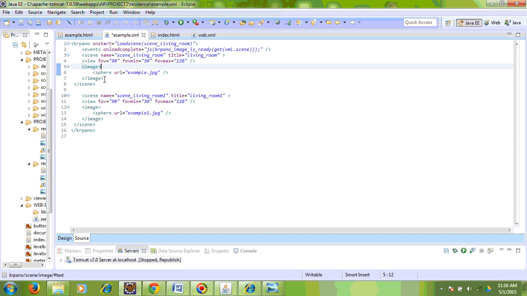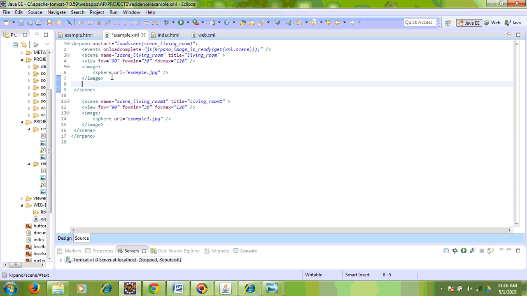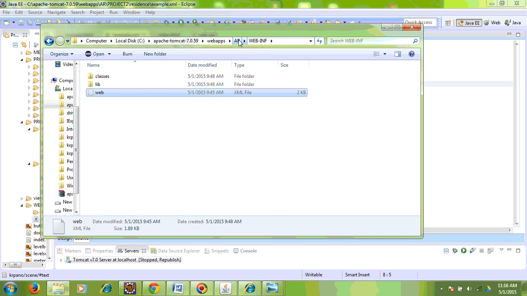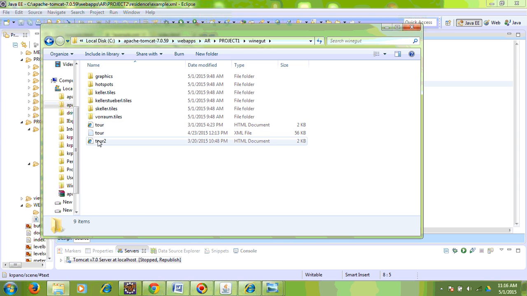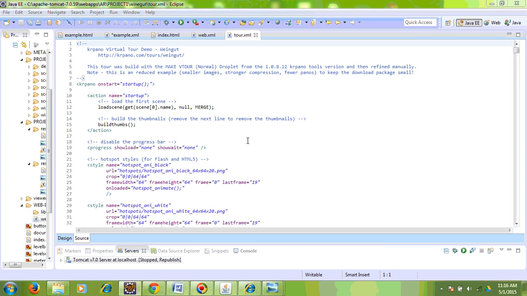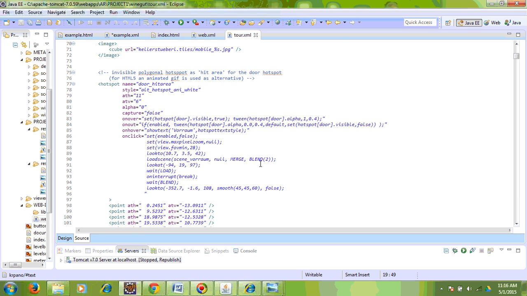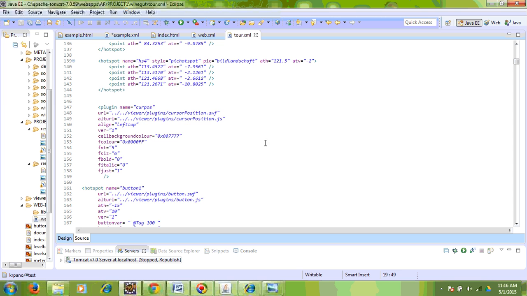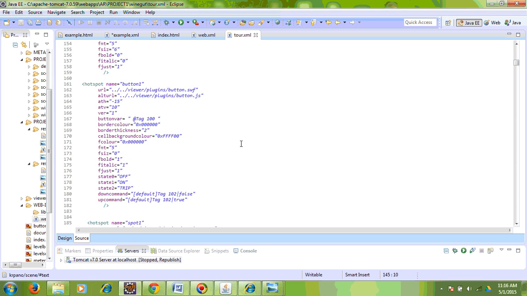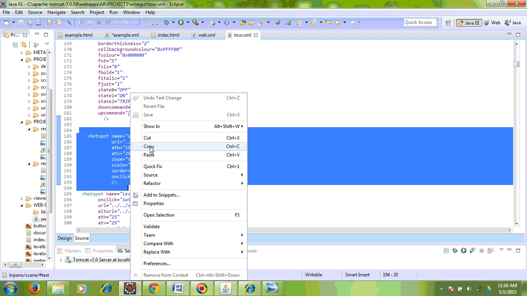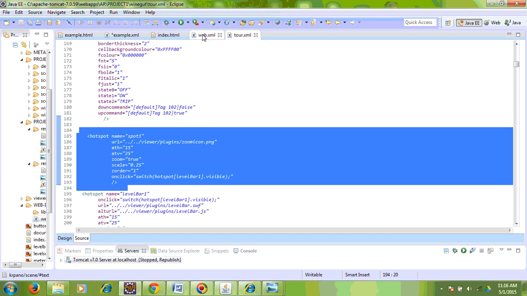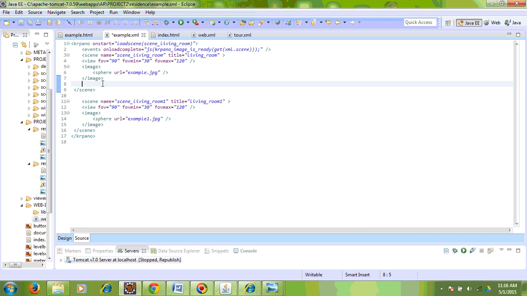Now let's create the hotspot within the first image. For that we'll have to open one of our earlier applications, maybe with the project 1. Let's say the tour.xml, because this is where we have got the ARSCADA components. Yes, this is where from this point onwards we have stored our components. So let's say we will copy the component hotspot 1, which is a zoom icon, and we will paste it in this.